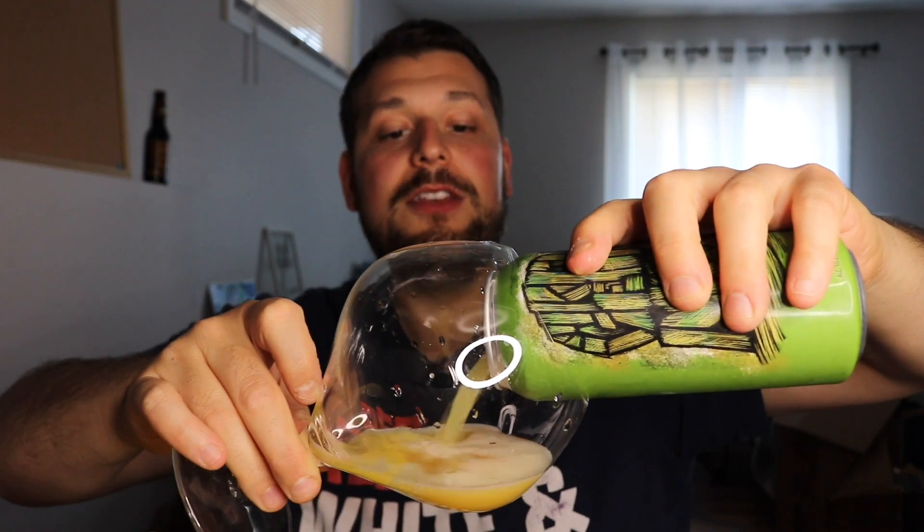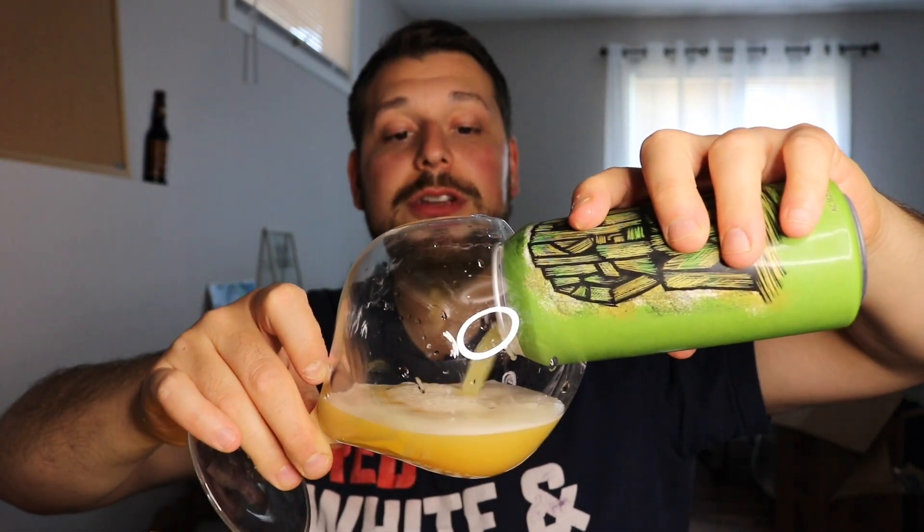Hop Butcher usually delivers resinous pine, bitter, dry on the back end — but you have to drive a lot of malt in to get it up to that ABV, so let's see what we're working with. It's literally the Hulk in a can — look at this thing, it looks like the Hulk would be drinking this. Diving into another beer review, hope you guys are doing well.